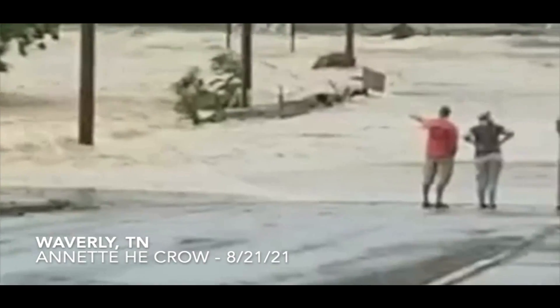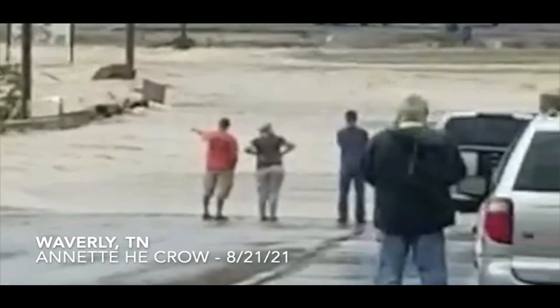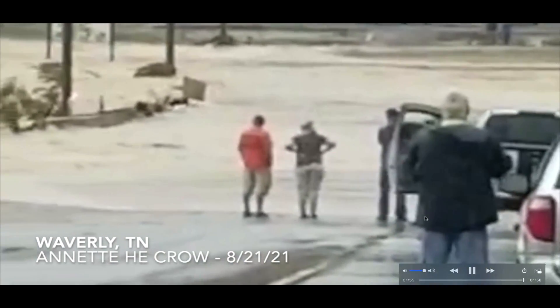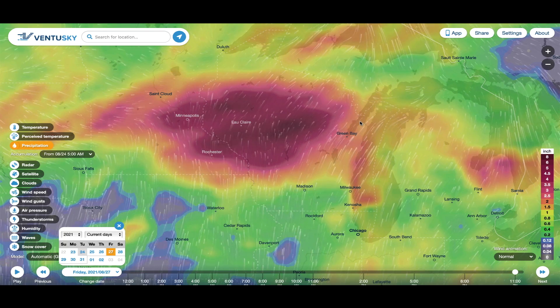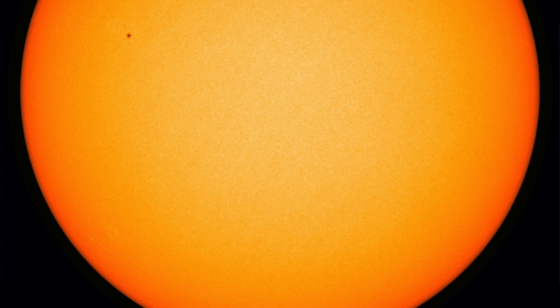Here's footage of the flood waters as they were occurring on the 21st, going right through the middle of town — just an unbelievable, historic flooding event. Some parts of middle Tennessee saw 17 inches of rain, setting a new all-time record for rainfall in a 24-hour period. Here's video of people watching the water go right through the center of town, pretty much in a state of disbelief. Nobody was expecting that much rainfall — which is exactly why I'm pointing out those possible rainfall totals in Wisconsin and Minnesota.